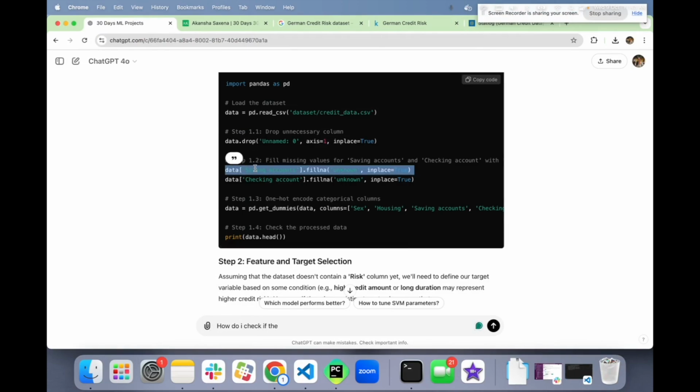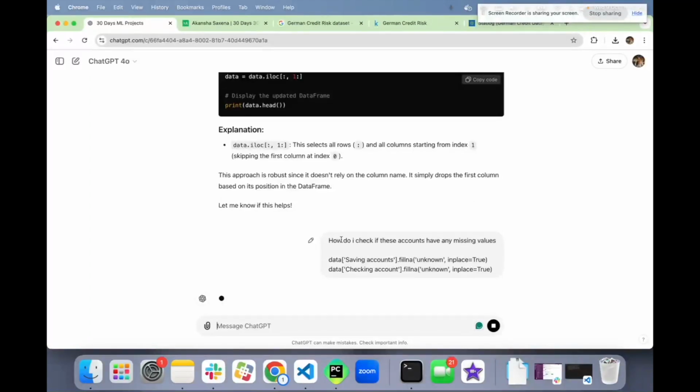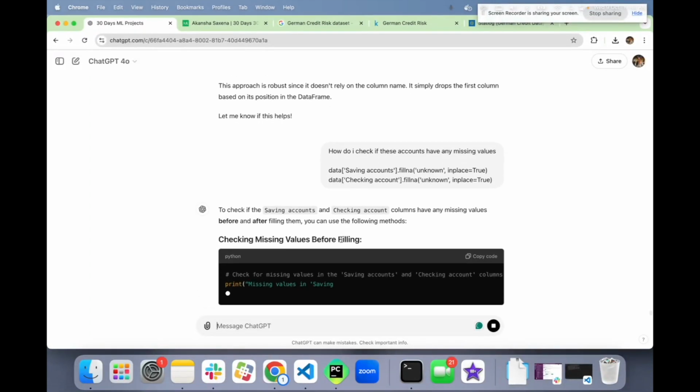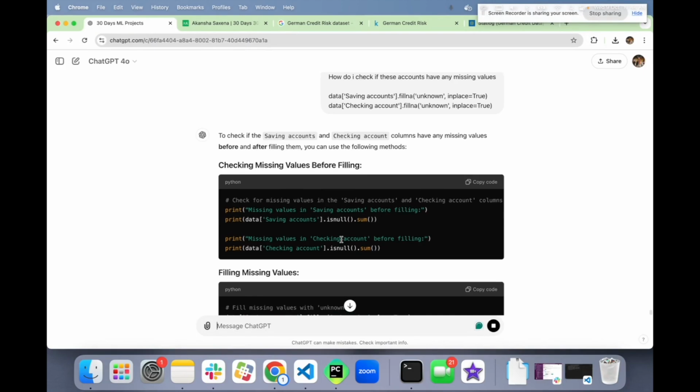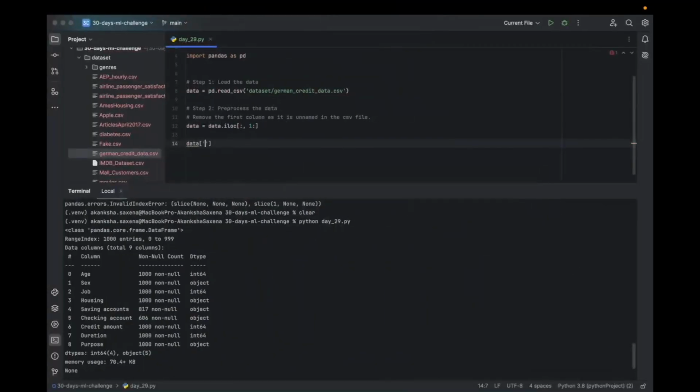How do I check if these accounts have any missing values? I need to first see, apply this on savings account.